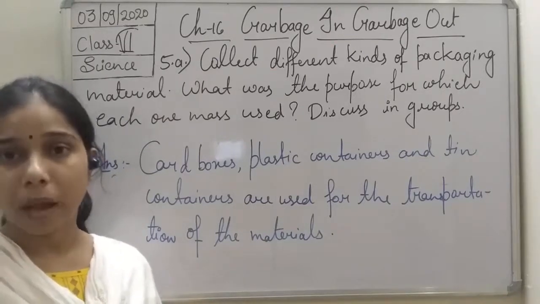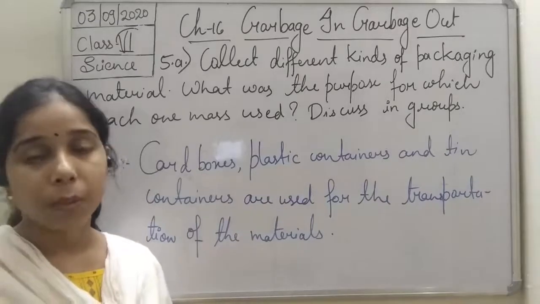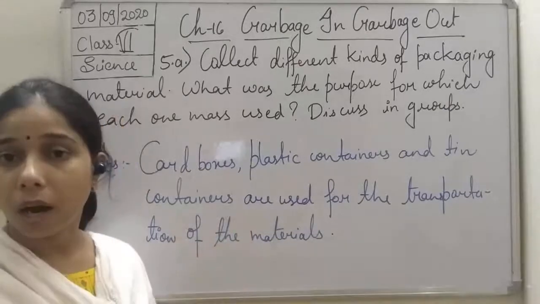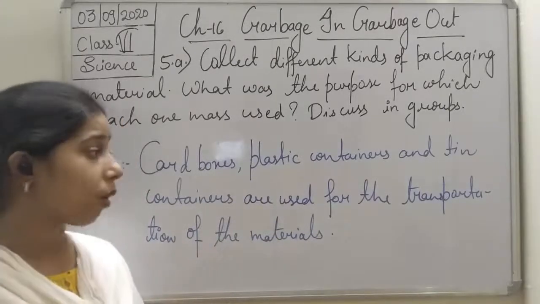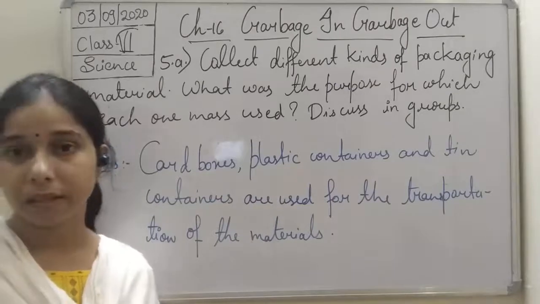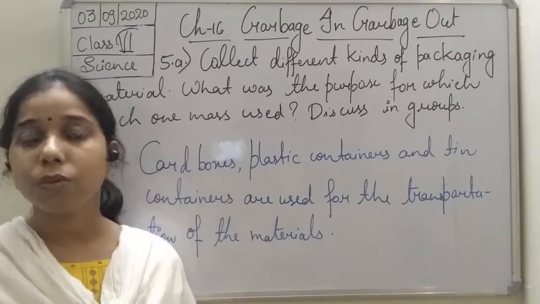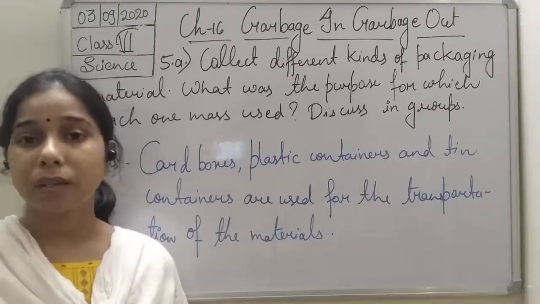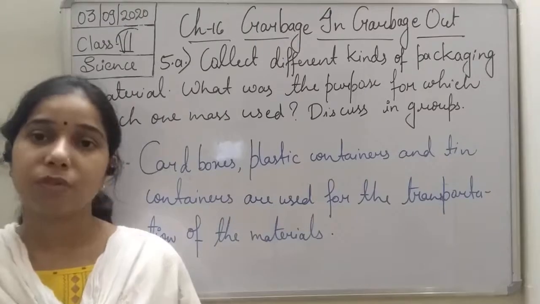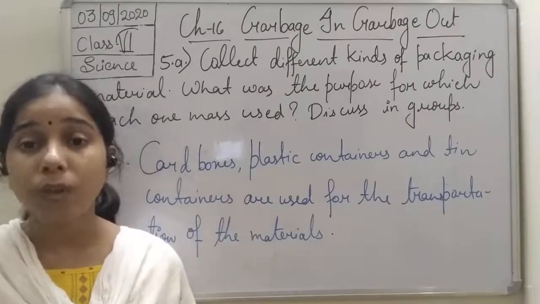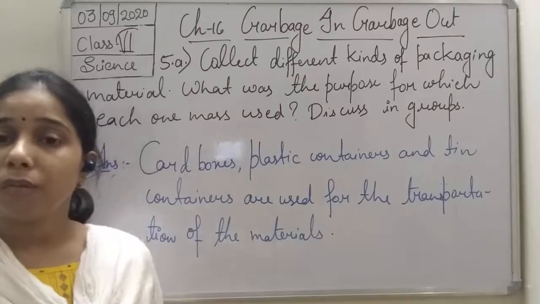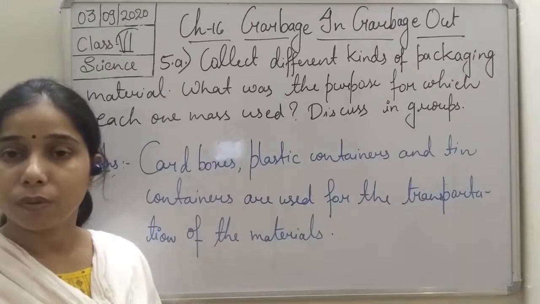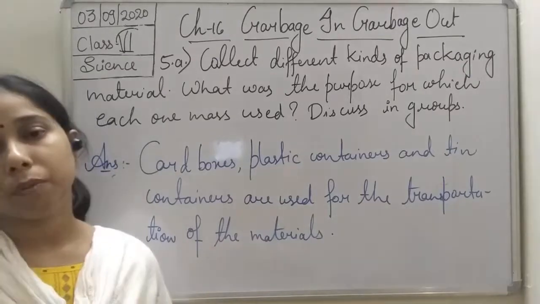That is why we used to pack that material with that particular object, whether it is a paper cutting or a jute one. Okay, and if we talk about the card boxes or the plastic container or the tin container, students, you have seen that while transporting we used to keep the thing in card boxes, in a plastic container or a tin container, because it will help in transporting the material without damaging it. Okay, so for different materials, different packing material will be used. Now we will move to the next question.